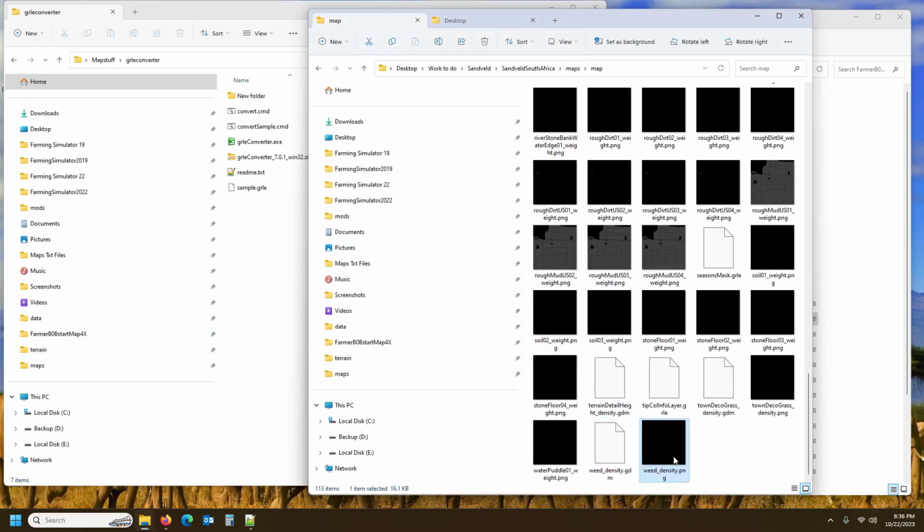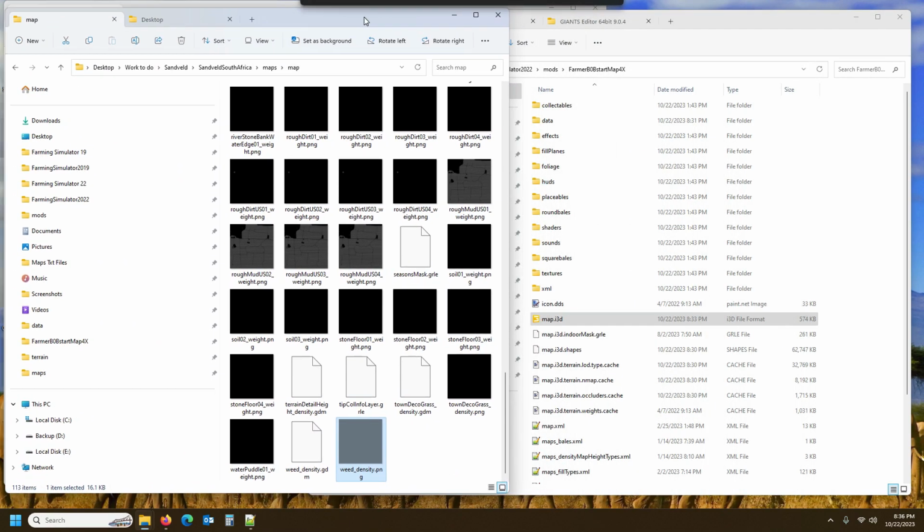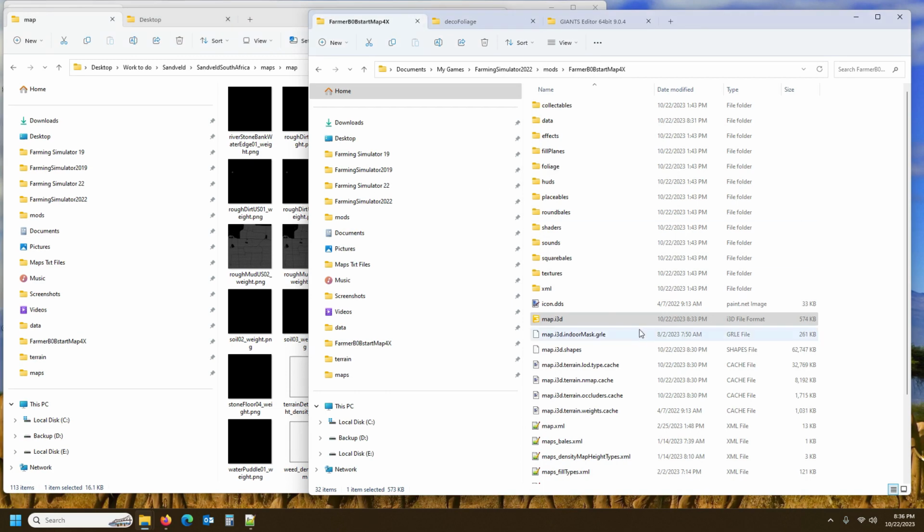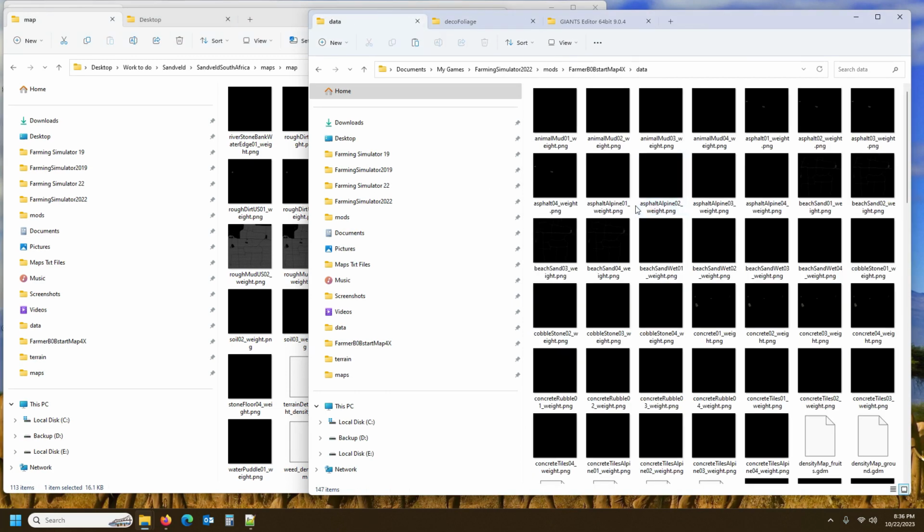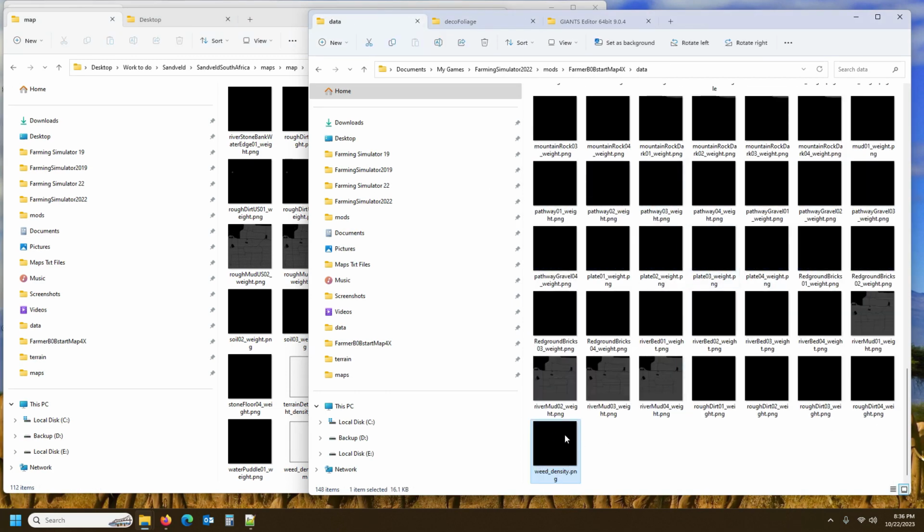So let's just have a quick browse. Any key to continue. So there it is. Control X. All right, to move that back. Let's go into our map data. Control V. I could have actually done the wheat density together with the other three, but I normally leave the wheat density because sometimes I found the FS19 ones gives errors and problems. But let us just check in this case.